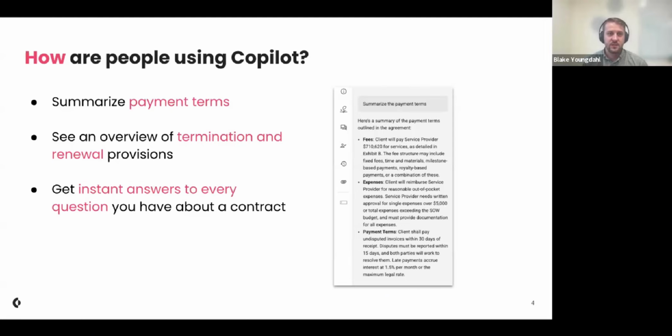So it's really helpful to find what section something is in. Or even translating things. We're really proud, as I was saying earlier, that we have customers all over the world. So translating documents, if the language is supported by Gemini, which is the AI tool that we're using for this, then it can accomplish what you're looking for.